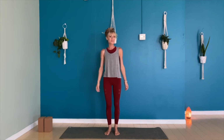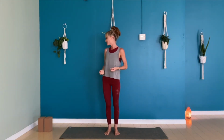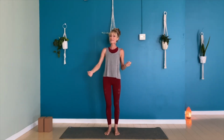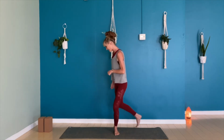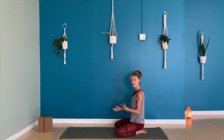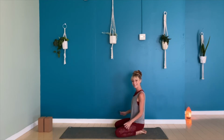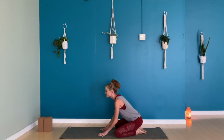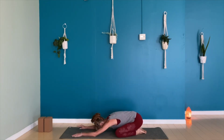Today we are going to be working on opening up with your heart and your hips. If you do have a set of blocks, have those nearby your mat, and then join me in your child's pose. Bring your knees wide and your big toes together to touch. If it would help, bring a block underneath your hips, go ahead and add that. Otherwise, stretch your arms long and sink back on your heels, and then melt your forehead to the ground.